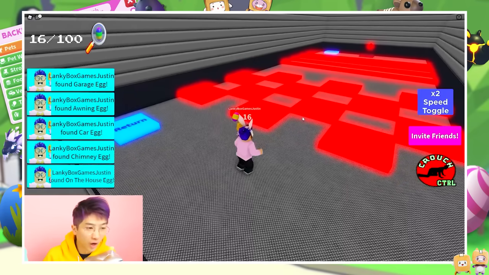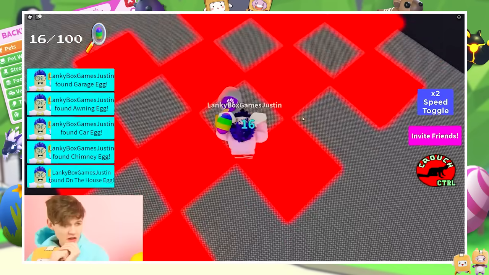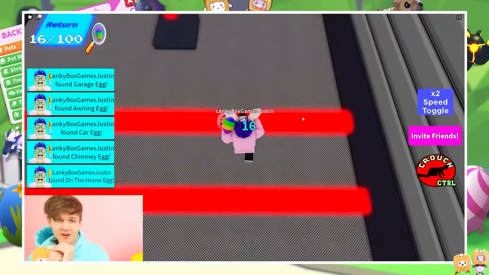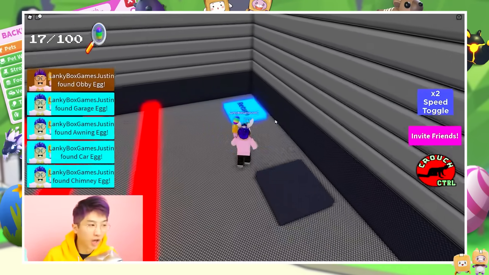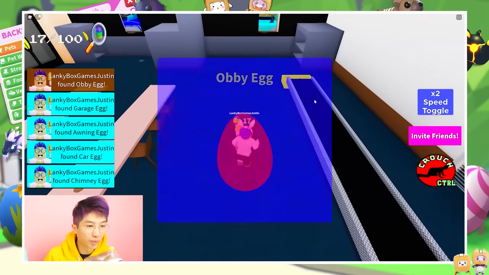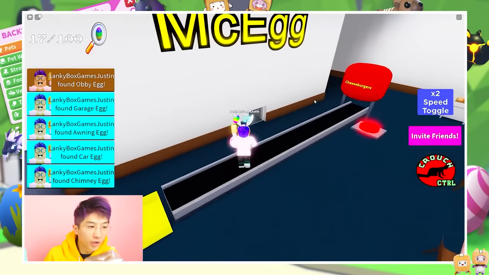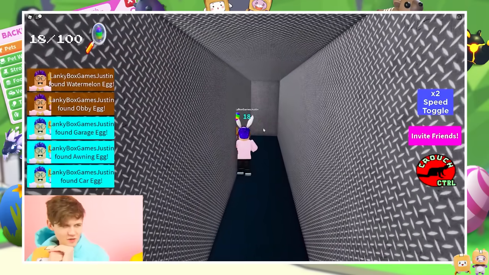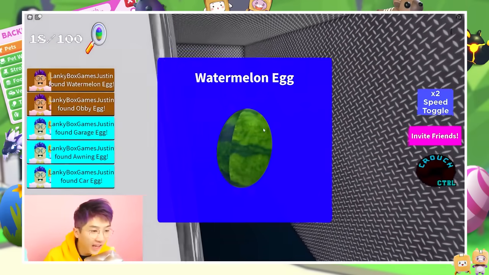Cheeseburgers. What is this? Oh, we teleported to the bathroom. Oh, now there's obbies. Wow, so each area is actually harder and harder, guys. There's a bathroom obby, dude. Let's go. We got the obby egg. Is there a cheeseburger egg? It's not here anymore. We can crawl through the vents. Oh, sneaky. And there's one there. That's the watermelon egg.